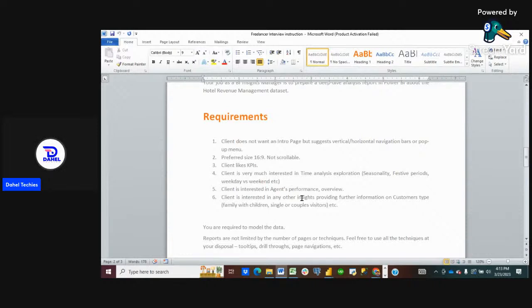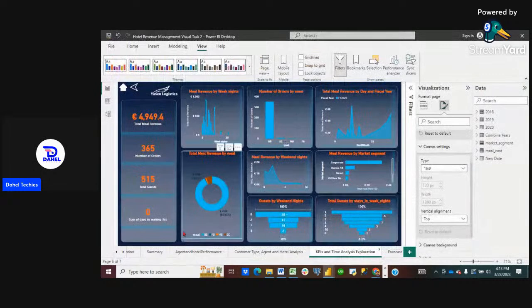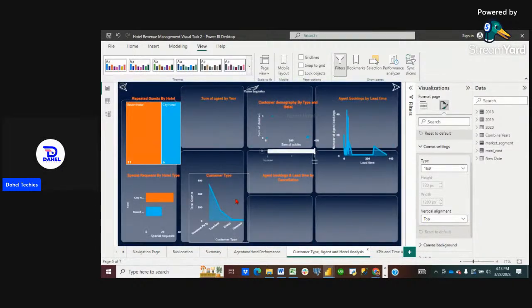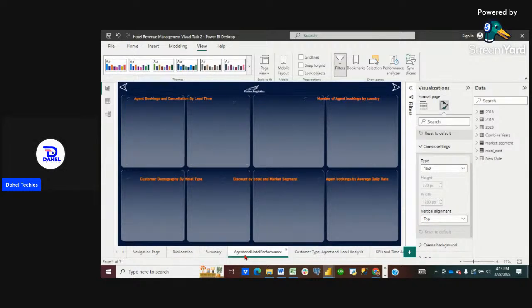If you look at the charts I created, you would see there was always a comparison between weekdays and weekends. Let's look at agents and hotel performance.